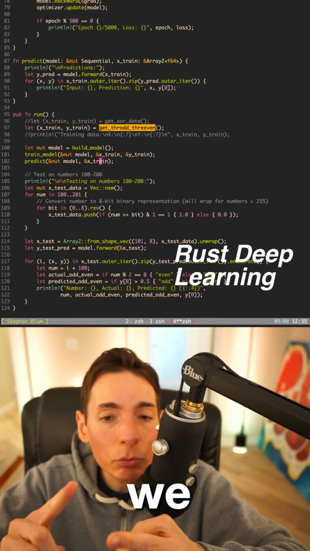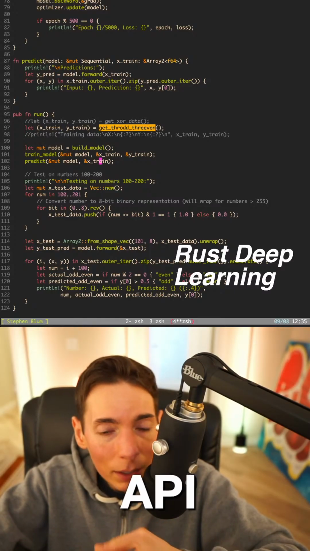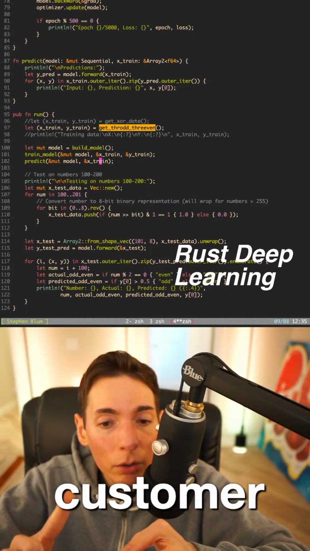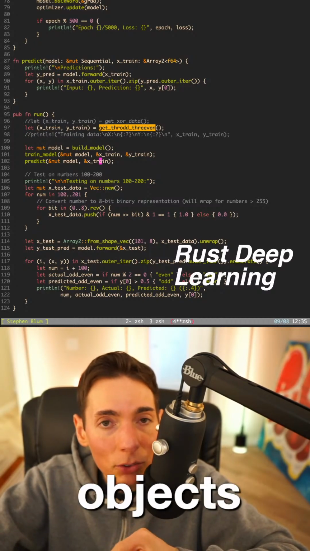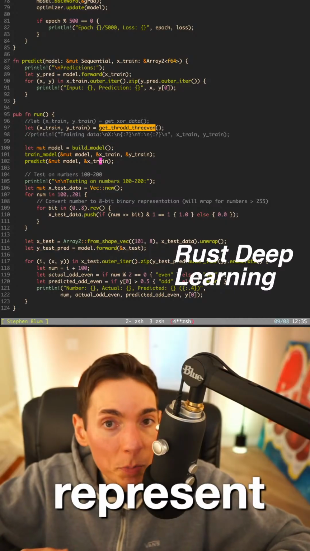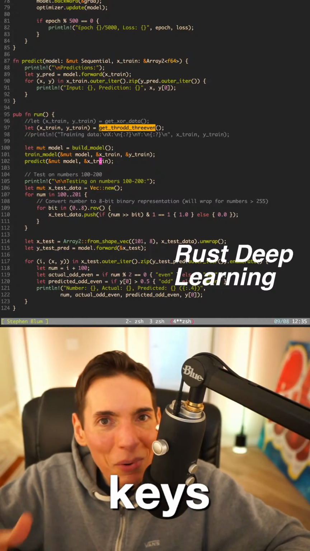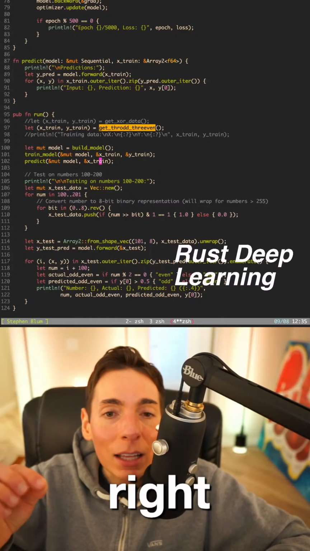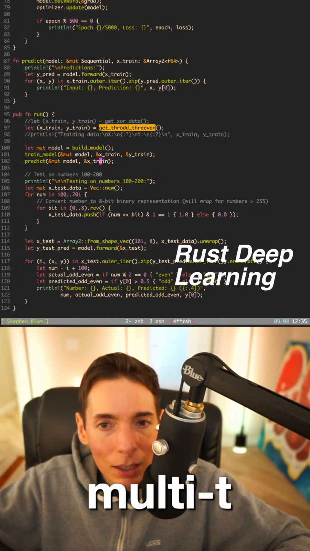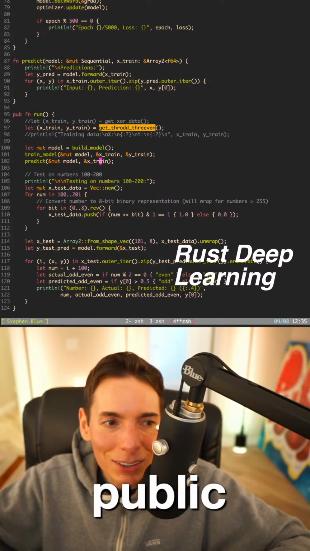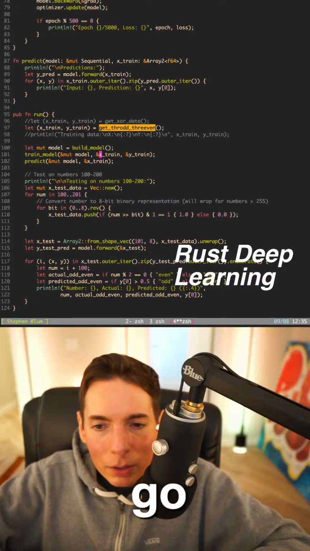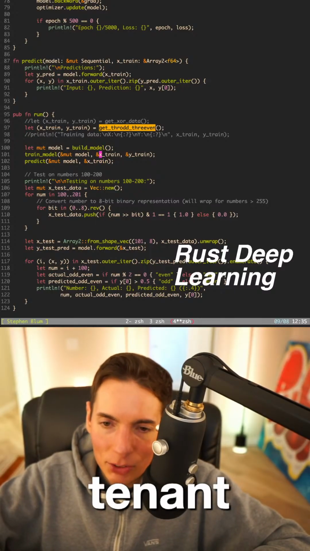We have a tenant ID for the API directly, and we have tenant IDs that are defined as customer objects in our database that represent management of the API keys. So we have multiple tenant IDs. Yes, you're totally right. And that's how we manage multi-tenancy in PubNub. Tenant IDs, that's the way to do it.